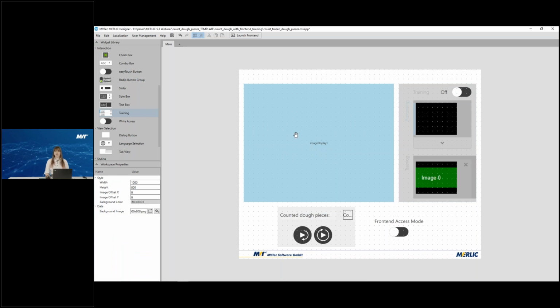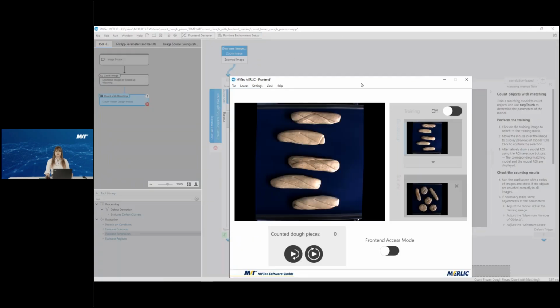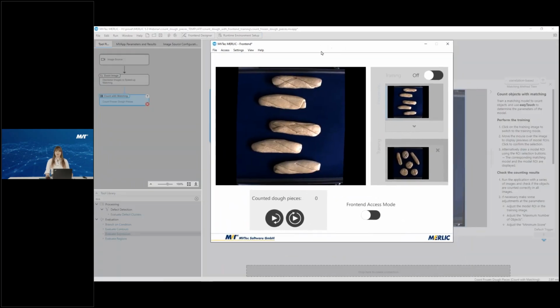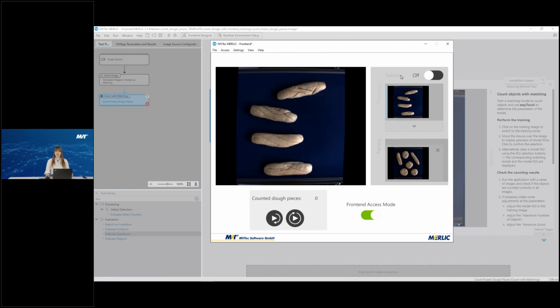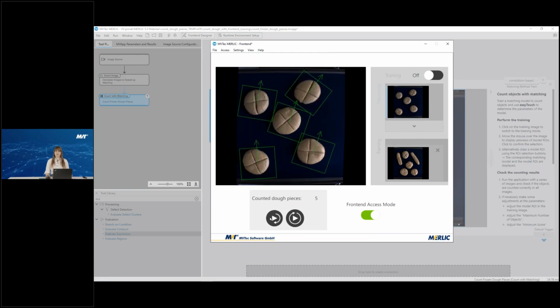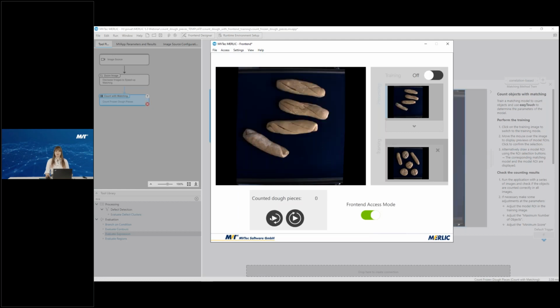Now I added my widget, so let's go ahead and launch the front end one more time and see how this works. We see here the training is off. We still have the first model trained. So let's see how we can train this long DAO.